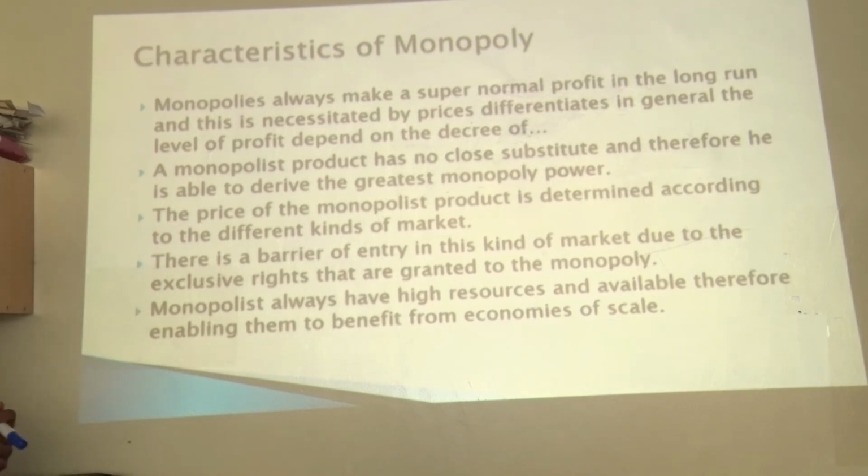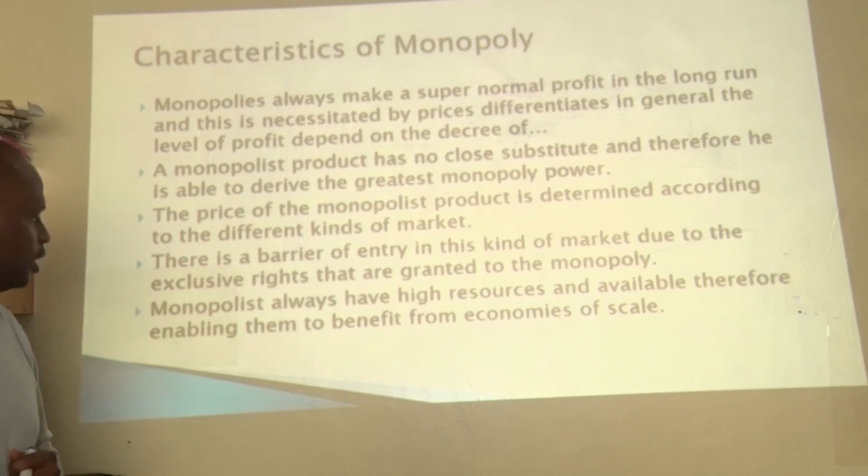The other thing about monopoly is that the monopoly is the one who determines the price of the product. Then the other characteristic is that we have barrier of entry in this kind of market due to exclusive rights that are granted to the monopoly. And lastly, we have high resources available, therefore enabling it to benefit from economies of scale.